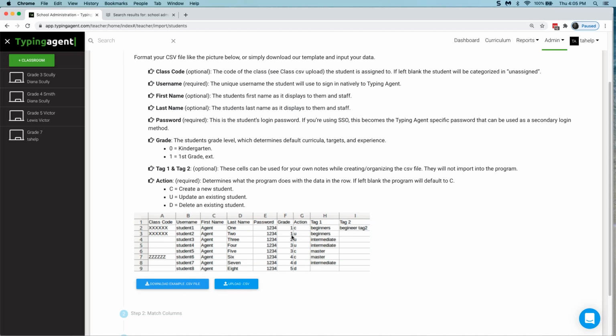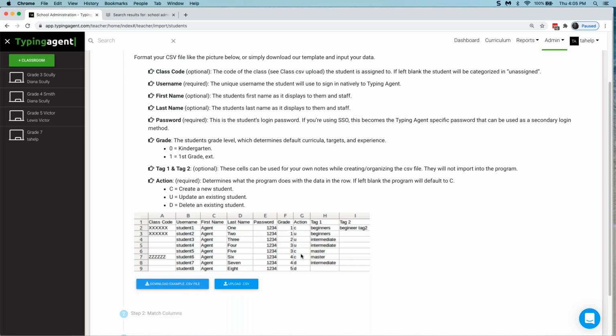This grade here, by putting them at a grade level, you're making sure you're assigning the correct curriculum to them. Notice in kindergarten, we need an integer. So for kindergarten students, you would put them at 0. 0 will be the grade they're in, and they will be fed the kindergarten curriculum. Students in grade 1 get 1, grade 4 get 4, grade 7 will get 7. That's how you would manage those.